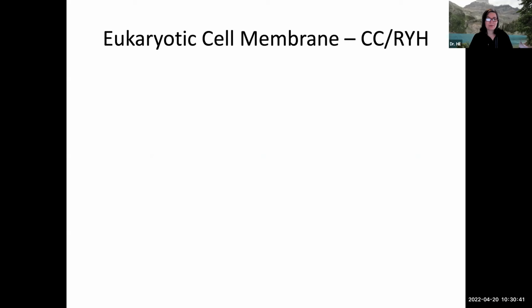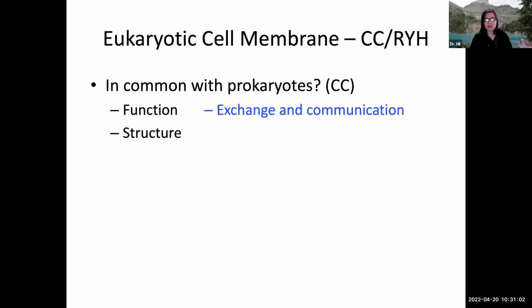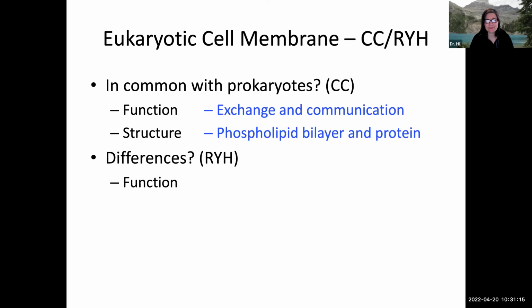All right, when we go to the cell membrane, we remember that just like in prokaryotic cells, the major function of the membrane is the same. And what is that function? Exchange, correct. Exchange and communication. And the structure is also similar. So what is structurally similar between these two, between all membranes really? It's a phospholipid bilayer, and there's membrane proteins embedded in it. That's right. There are, however, functional differences.